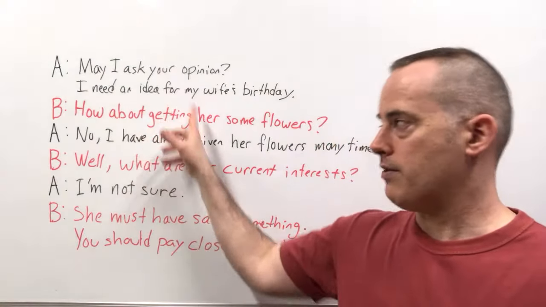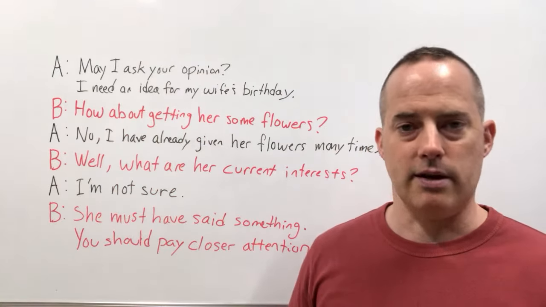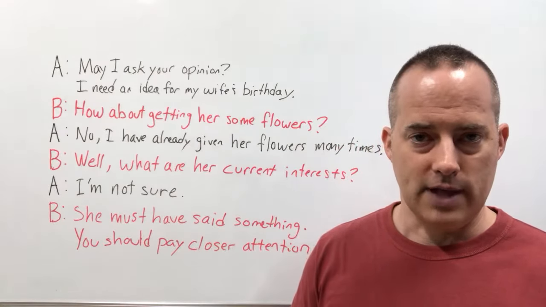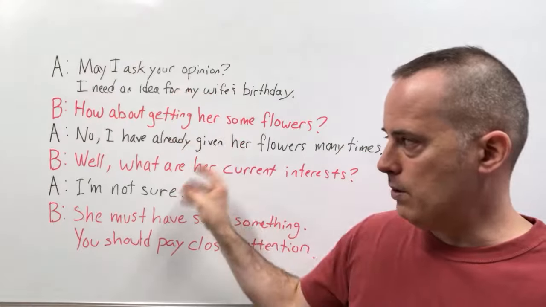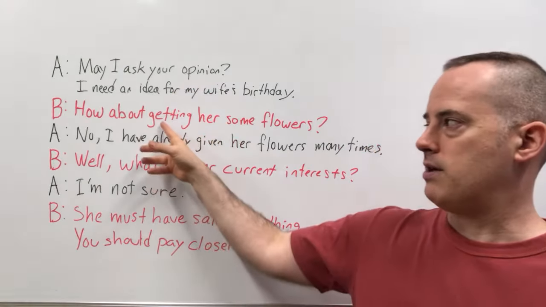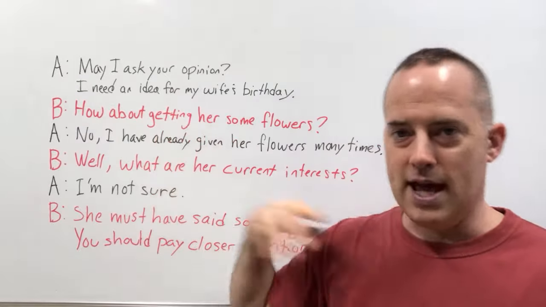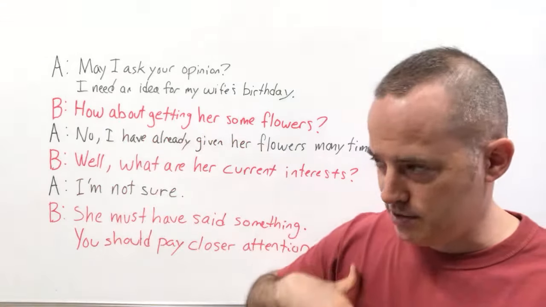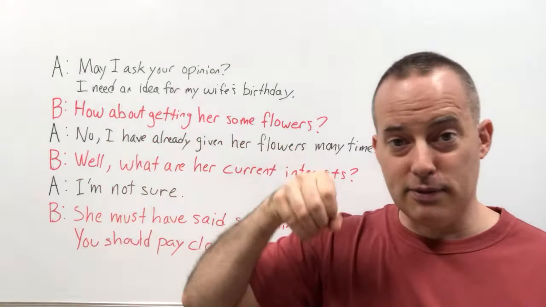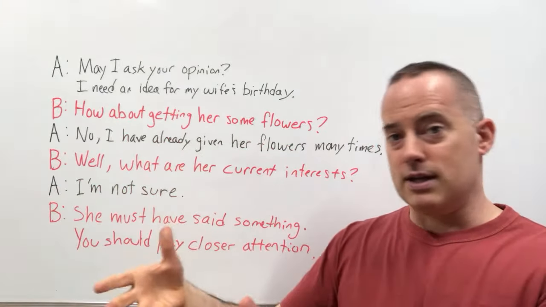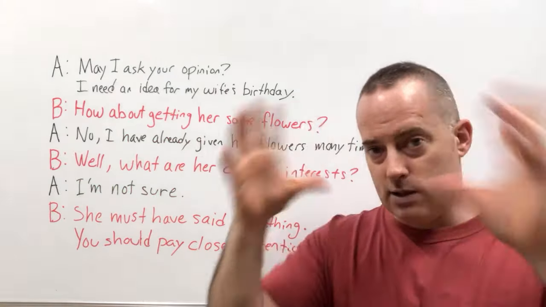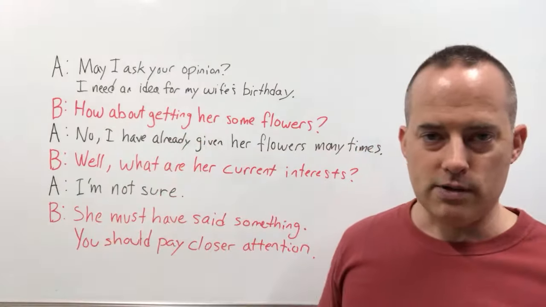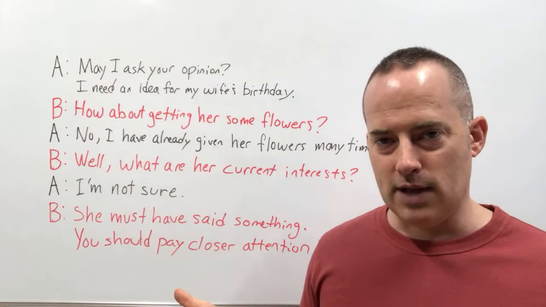All right. So "get" is another very common word that you could use in place of "buy." So instead of saying buy her some flowers, why not get her some flowers? Again, there are already a few more native ways of expressing things. Instead of saying buy, we use get, which is just much more common, and we can use this very easily for all kinds of things. So I could get her some flowers. It means I could pick some flowers, or I could buy some flowers, or I could get some flowers from somewhere else. But get really could be any of those things. So the idea is just we're going to give her some flowers, and it doesn't really matter where we get the flowers.